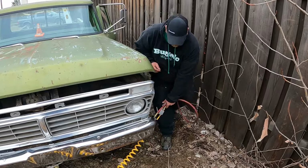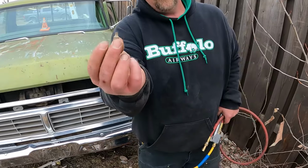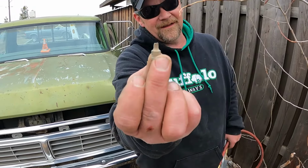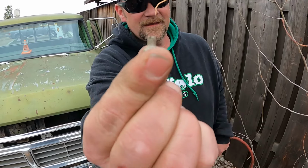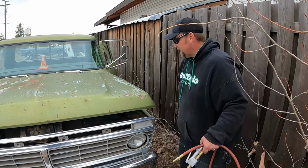Wicked. I love little bonuses like this. Look at this. Valve stem removal cap. Sorry, it looks like I was flipping you guys off there. My bad. Nice. That's a keeper.